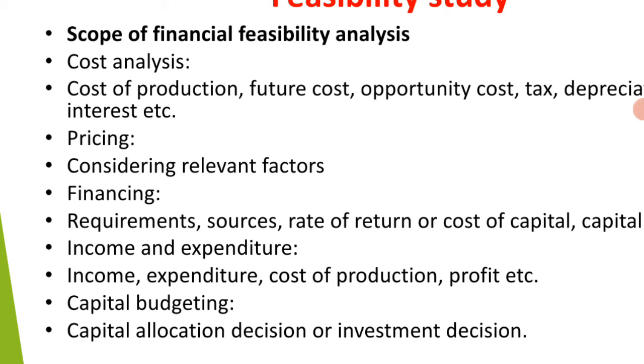Cost of the product to be considered, demand for the product is to be considered, consumer is to be considered, the type of consumer, consumer's income, consumer's taste, consumer's preference, all these are to be considered for taking pricing decision. Then the competition, the market situations, market characteristics, what will be the price used by the competitor, what is the present market condition. There are a lot of factors to be considered for taking pricing decision. Then another consideration in case of financial feasibility study is financing.